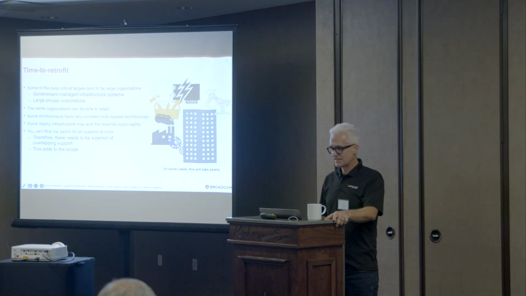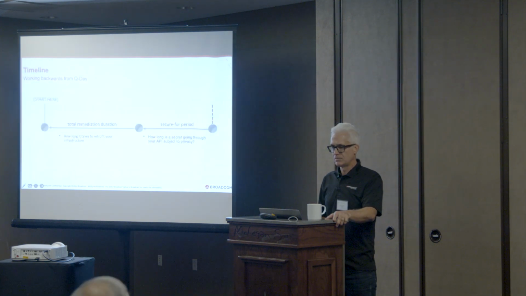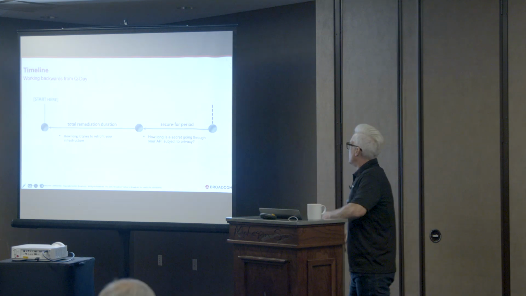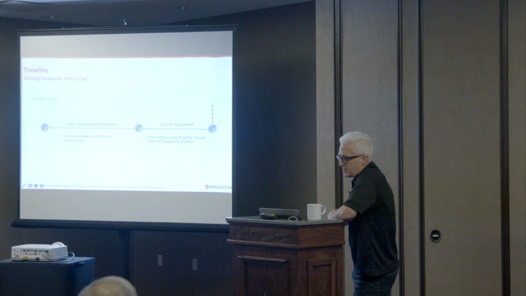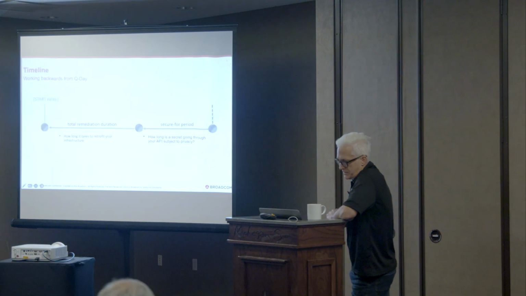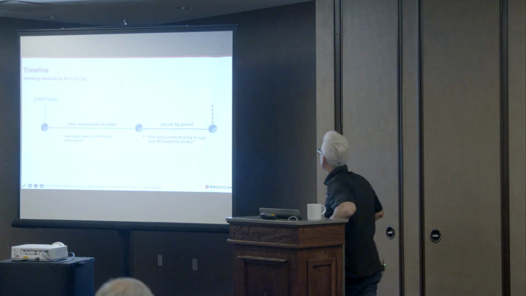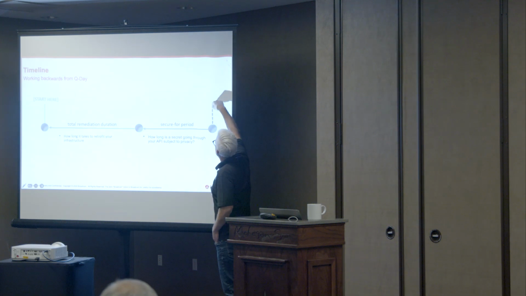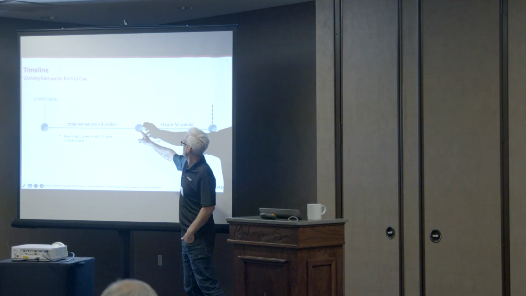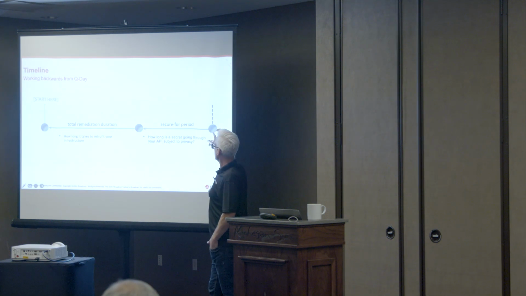All right, let's talk about the timeline. So when do you need to start looking at that? Oh, what's going on here? Something didn't render here because I missed that, but here should say Q day. So this is Q day, and we're working backwards from there. Working backward, we start looking at the secure for period. So what is your secure for period?